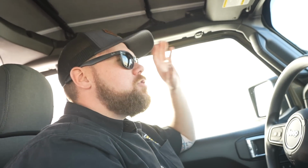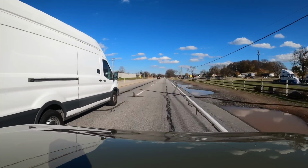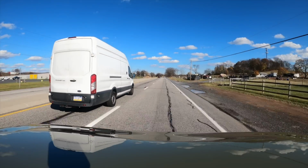They don't absorb any of it. So you're only relying on your suspension, your shocks, whereas with this Jeep, you're getting that cushion from the tires too. So that's a big thing. If you guys are wondering, why does my Jeep ride so bad? Check the load range. Check your tires. I've said this before. I ran a set of Nittos with load range E. It was the firmest ride I've ever had. You'd hit a pothole and it was bone jarring because the tire couldn't absorb any of the road. So very crucial there.